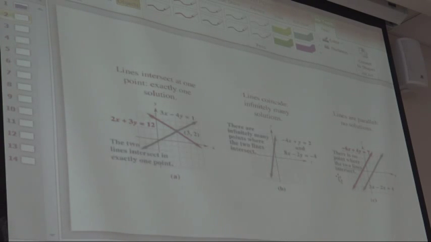So the solution means, for the line equation, when they meet, or when they intersect, that point is a solution. That point may be just one single point, like the first one, or that point may be infinitely many points, like the second equation, or maybe there is no such point, which is like the third case. Yeah. How is the second equation representing infinity? Okay.